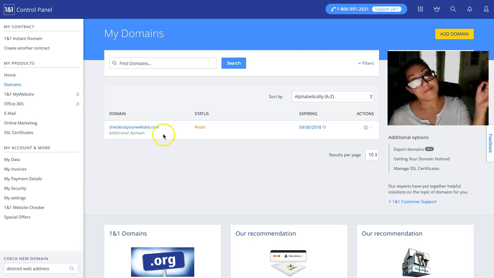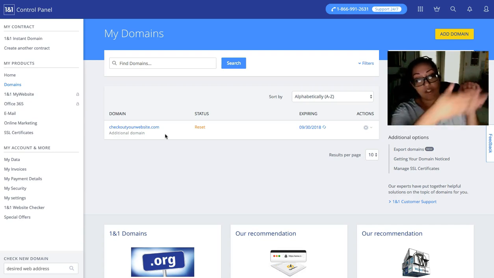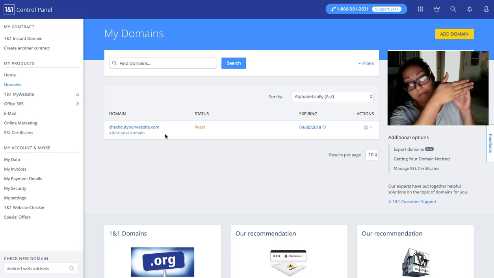Well, for this tutorial, I'm going to show you how to redirect, but using what they call a frame redirect, which will mask the URL that's underneath. So, for example, if they type in checkoutyourwebsite.com and it sends them to webexdesigns.com, checkoutyourwebsite.com will stay on top so they won't know the other domain that's on the bottom. I know, how cool! Again, not recommended by everyone. But here's how you do it.